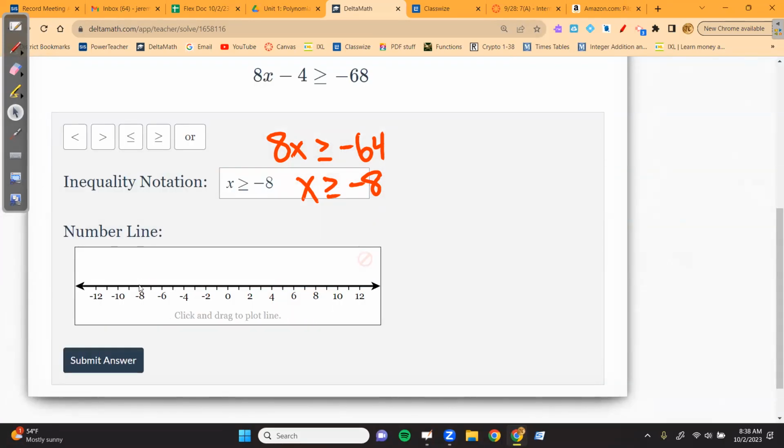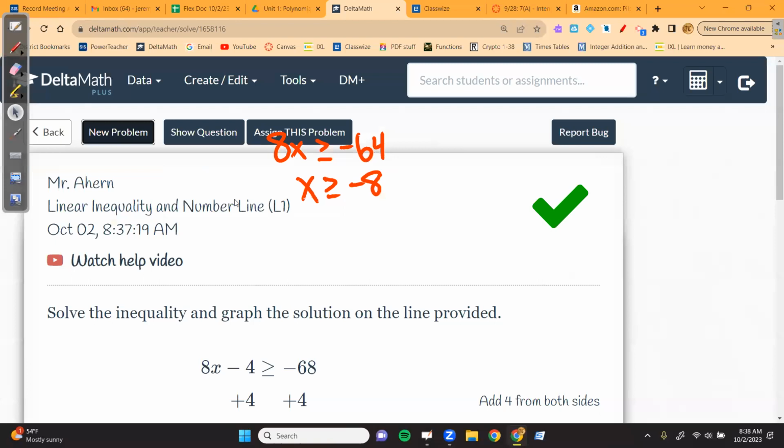So I'm going to click on negative 8, and I'm going to drag it. Notice if I stop dragging it, it doesn't give me an arrow. So I need to drag it all the way out to get the arrowhead. And if you want to change the circle, check this out. You just click on it and it goes from open to closed. Got it? And then that's that. So I'm going to, again, click, drag. Do I like this graph the way it is? Yeah, I do. I like the closed circle. I like the directionality of it. So let's take a look.